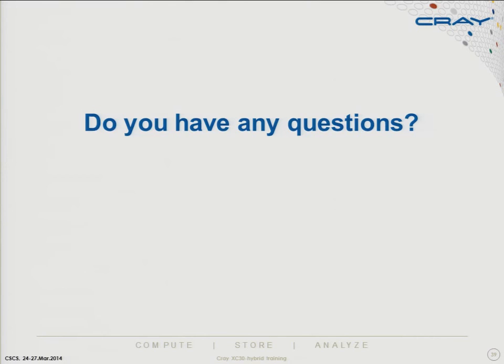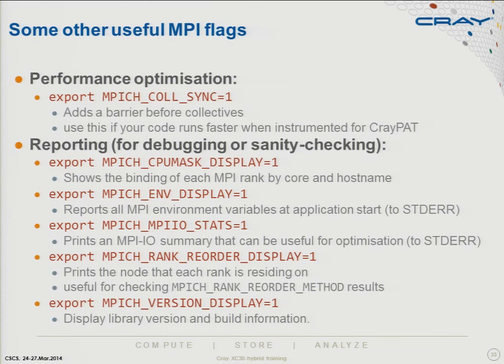It should just match, but it's always a good sanity check. And finally, you can get information about the library printed out. So, yes, this is extra information in the log of your job script, but there's really no reason not to set these. They're not going to have a performance implication, because they only actually do anything in MPI startup or MPI finalize.